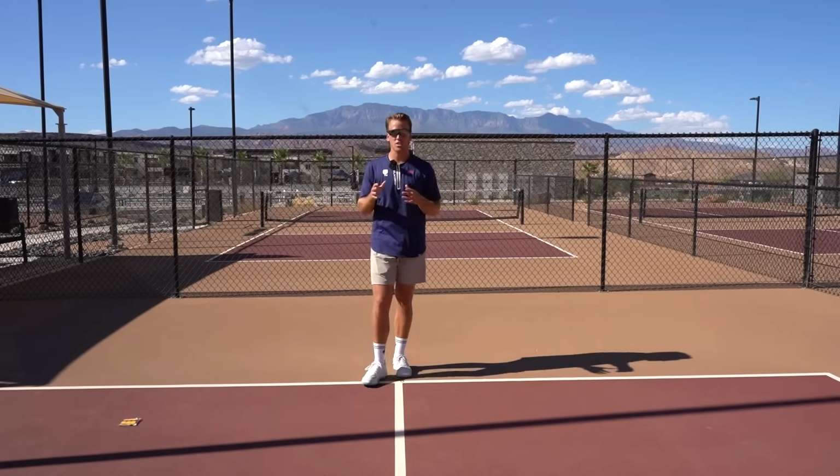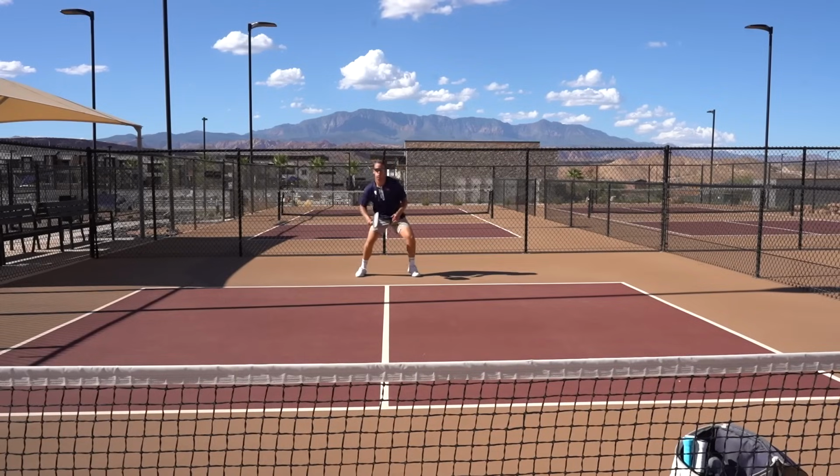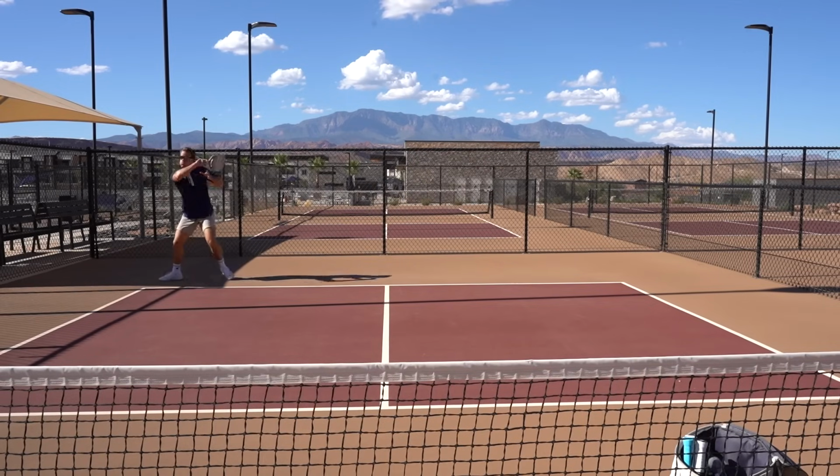The last drill ties it all together with full footwork intervals. With your paddle in hand, you're going to run out towards the ball, do a shadow swing, cross step back, come back to your ready position, and then do the same thing on the other side.